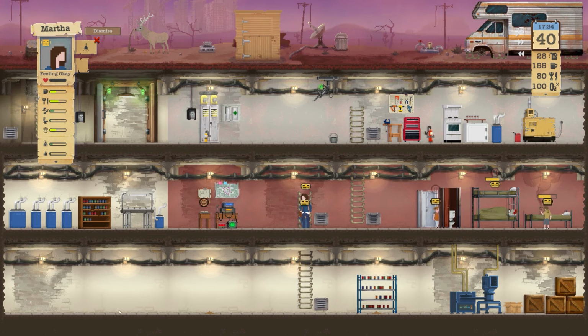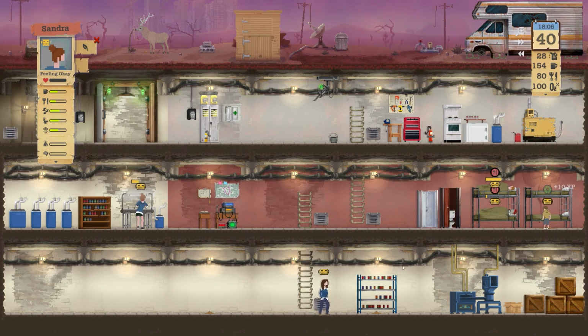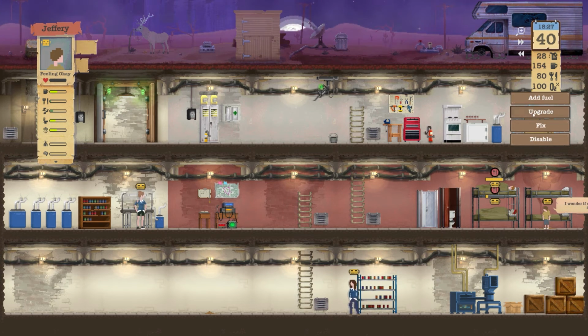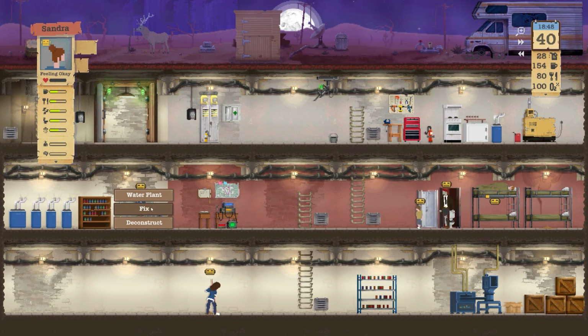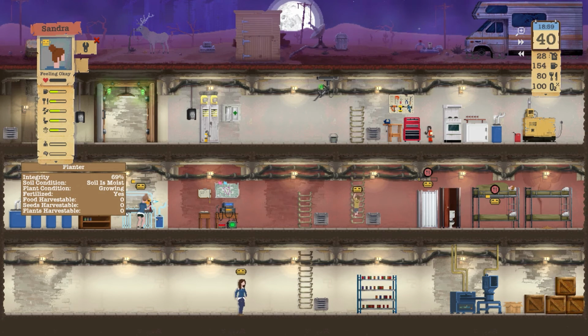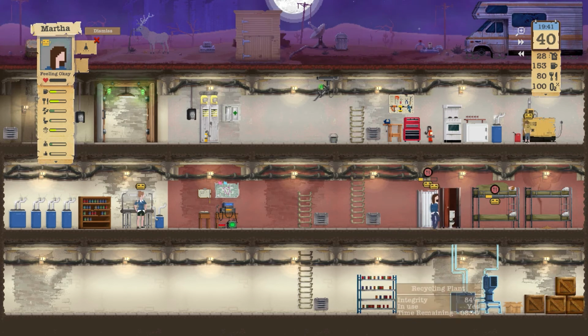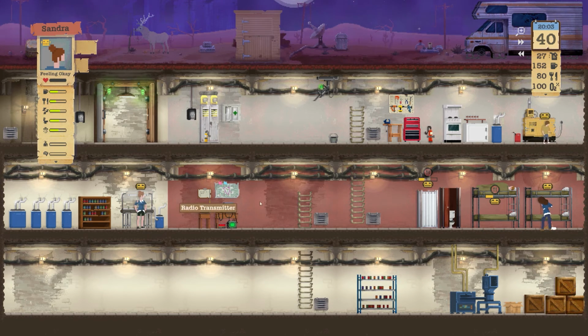So Martha's going to go down to clean the shelter. They are sleeping in the bunk bed. Sandra's going to sort that out over on the right hand side. And I will add fuel and then fix the generator, fix the planter. Martha's finished cleaning, has she? No, she's going over on the right hand side. So we've got 2 bunk beds plus the toilet and the shower. 8 minutes left for the recycling plant to finish, which is good.